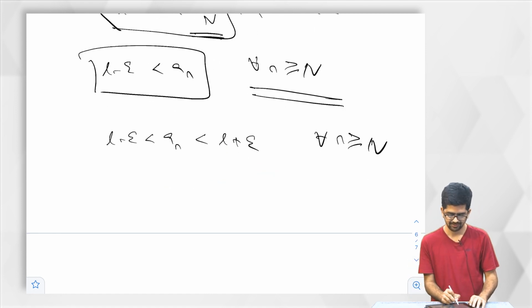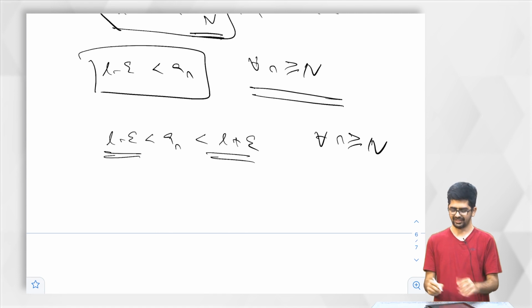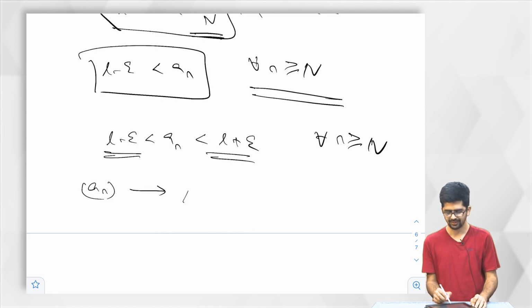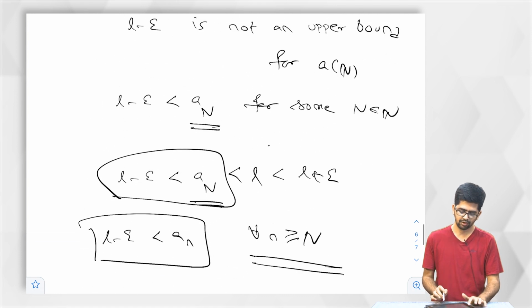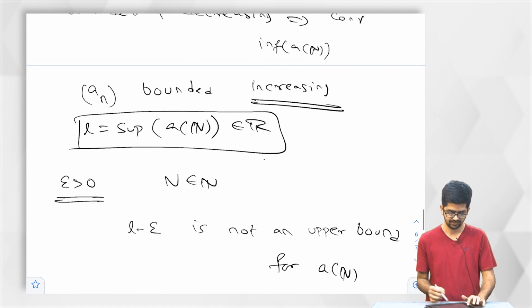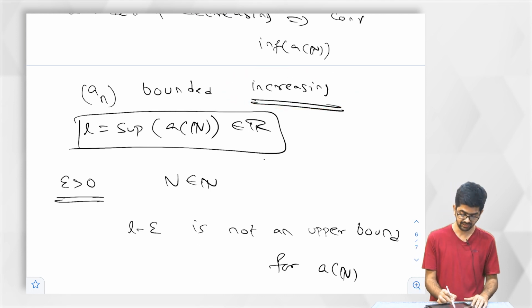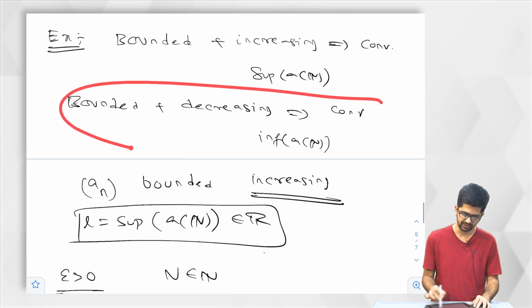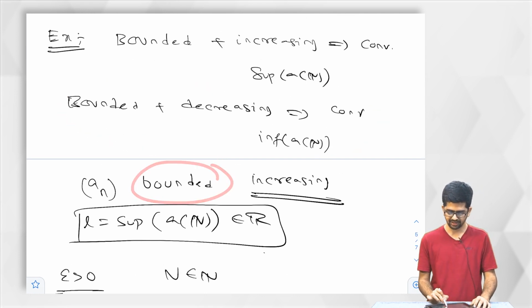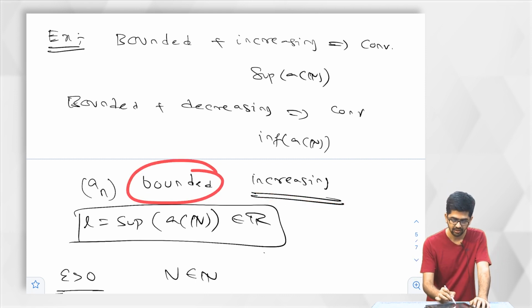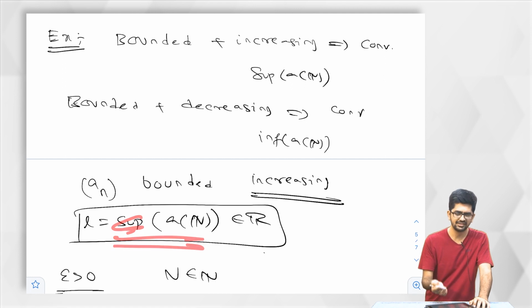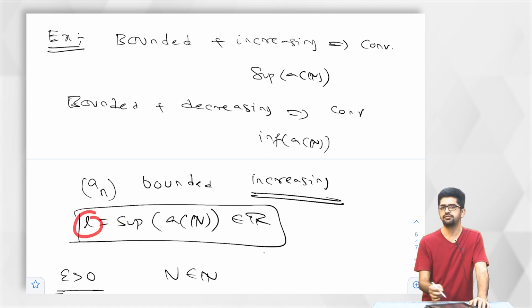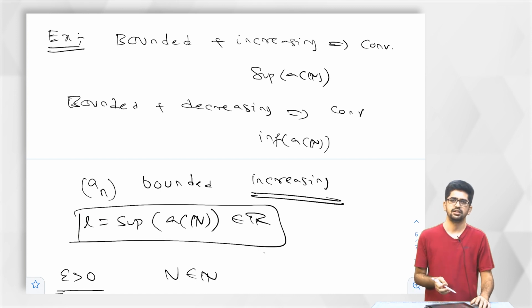So this says that An is a convergent sequence that converges to L. So every increasing sequence which is bounded is a convergent sequence, and it converges to the supremum of the set An. This I am leaving to you as an exercise. Take a bounded sequence, assume it is decreasing. Because it is bounded, supremum makes sense, infimum also makes sense. So just take L to be the infimum of the subset An and try to prove that it is convergent, and that is all we will see next time.